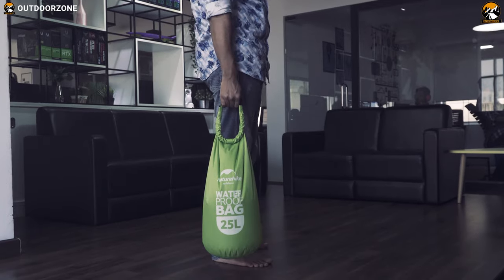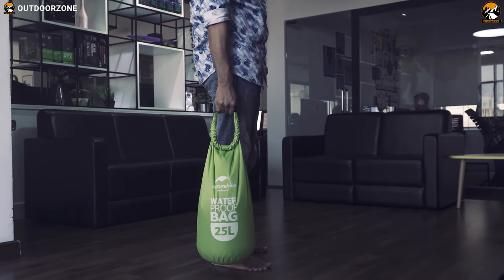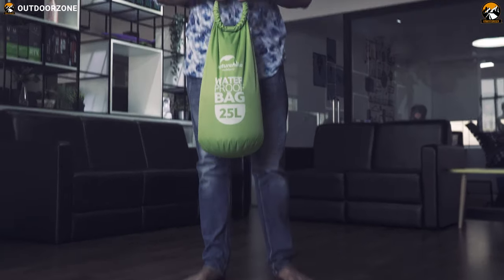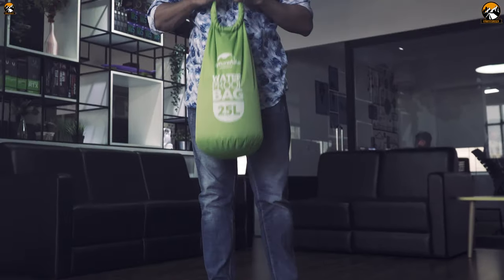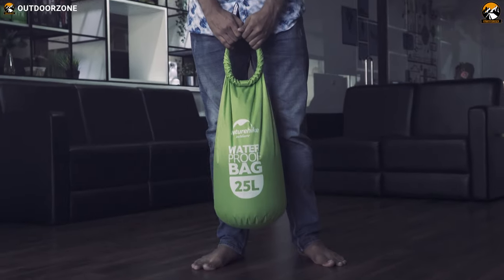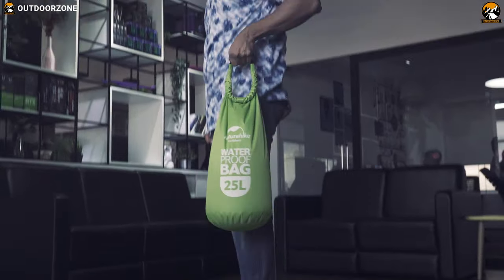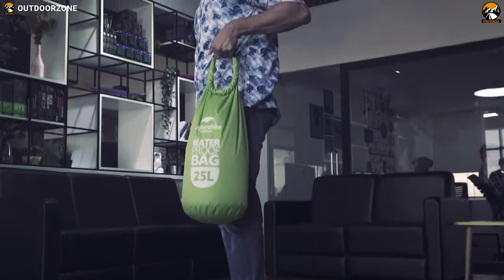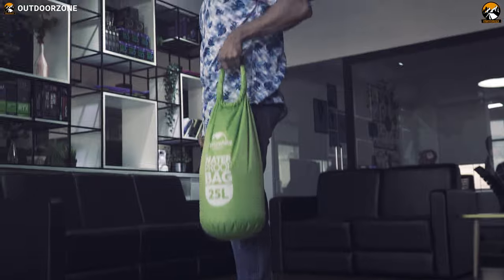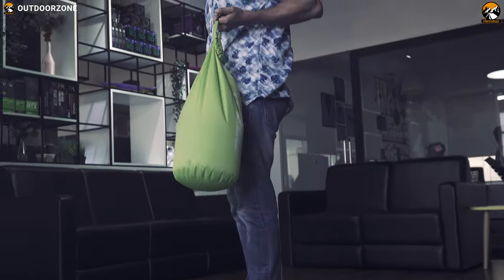You can quickly turn your dry bag into a kettlebell and do some workout even if you are out in the wild. Fill up your dry bag with water and make it heavy enough for a light workout. The most exciting thing about a filled-up dry bag is you know exactly how much weight you need to lift and fill it accordingly. One liter of water roughly weighs approximately 1 kilogram or 2.2 pounds, so you can fill the bag up to the point that is heavy enough for you to lift.